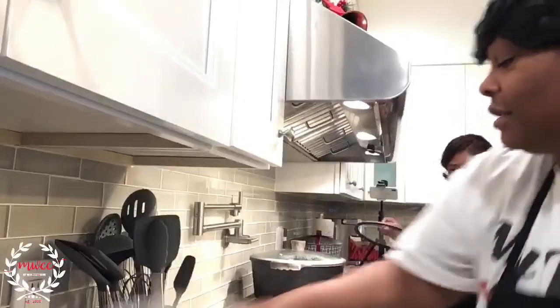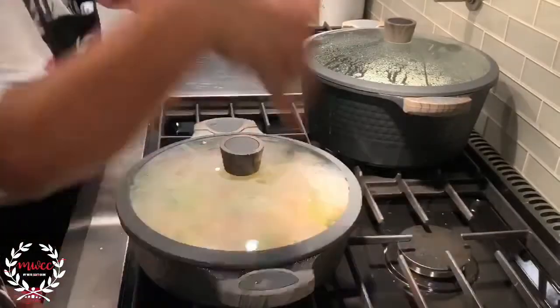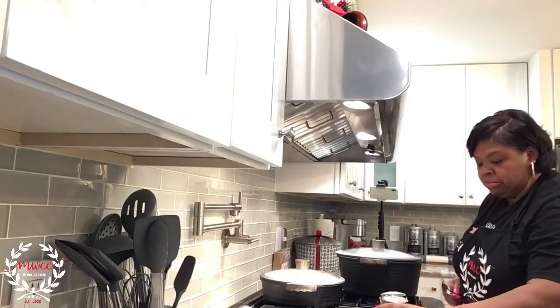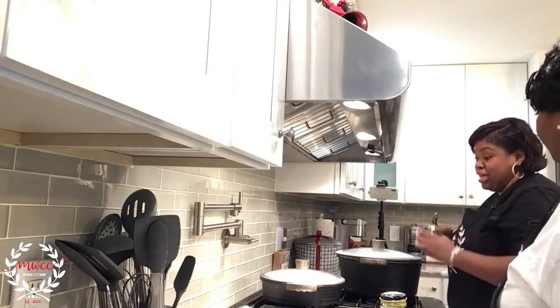Okay. Here's our rice. Oh, how about that? There we go. Thank you. All right. So I'm about to use the magic. Okay. This is the magic. We're using the lobster base one. Yes. So I'm going to drop.